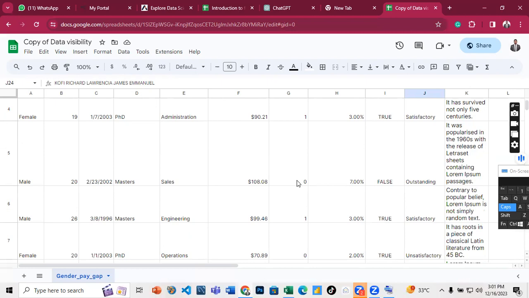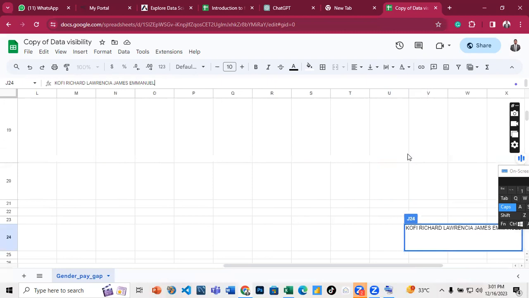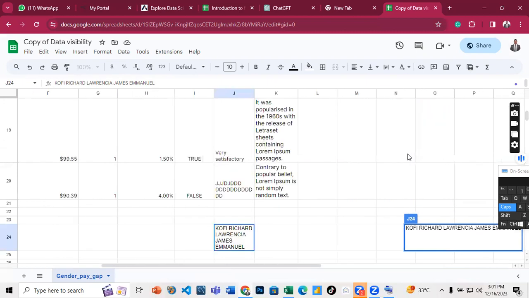Now let's look at resizing a row or a column, right? This is your row horizontally, and vertically is your column. Like I said earlier, resizing means either making it bigger or making it smaller.